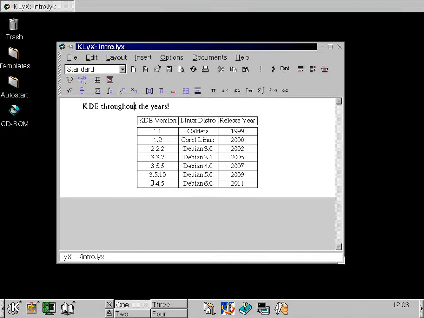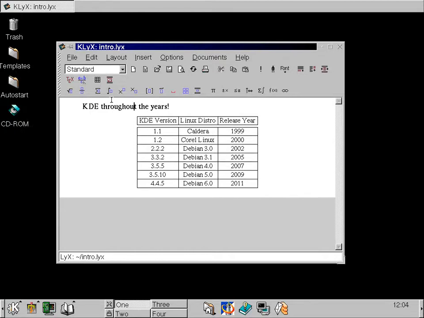Plasma is not too easy to run in Docker, which is how I'm running these right now. Well, not this one actually. I haven't converted Caldera OpenLinux into a Docker image, so this one is the only exception to what is not going to be in Docker. This is actually running in QEMU, but I'm using an X server to get everything working. This is going to be the most sluggish KDE we're going to see because it's running through QEMU.